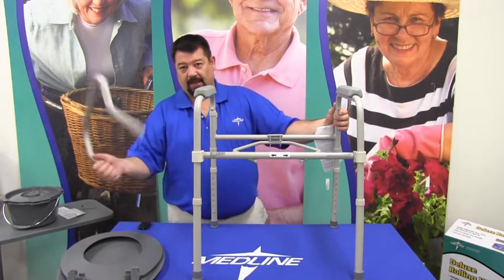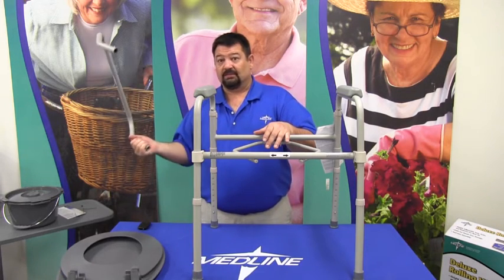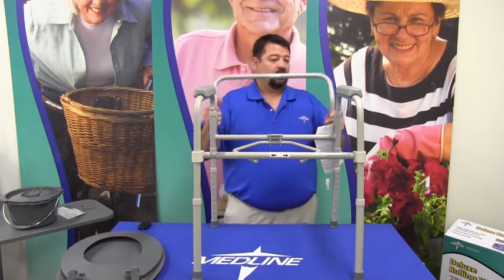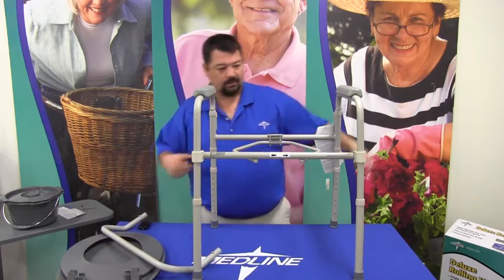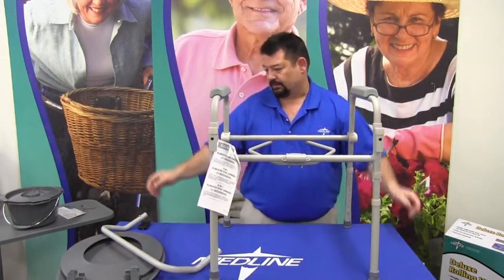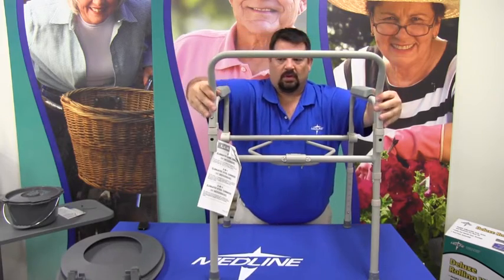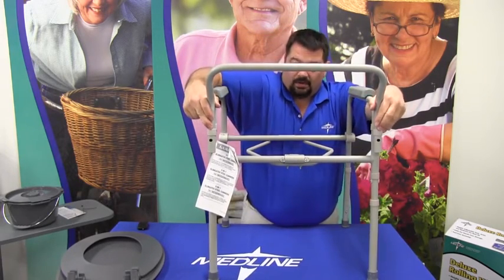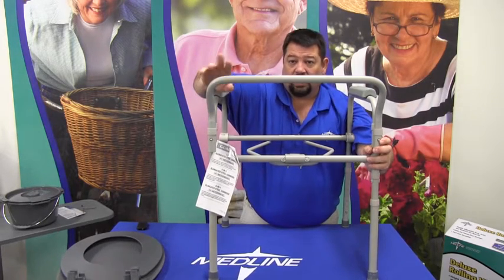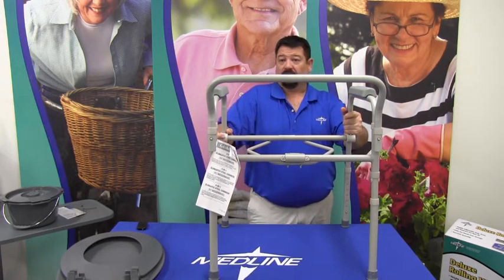The backrest is here and we're going to assemble this as if we're using it bedside, but if you're not going to be using it bedside simply leave this backrest off. Leave it in the box — don't get rid of it obviously, because you may need it for some other application. To put this in on the back side, you see these two ports and in the center a hole. The bracket itself should point away from the person in the seat. Simply fit them in and push down until you hear that lock — that click — and you can see the buttons exposed on the back side. Now the backrest is locked in place, and at that point this is set up to hold someone who's 300 pounds — there's not going to be any problem with this at all.